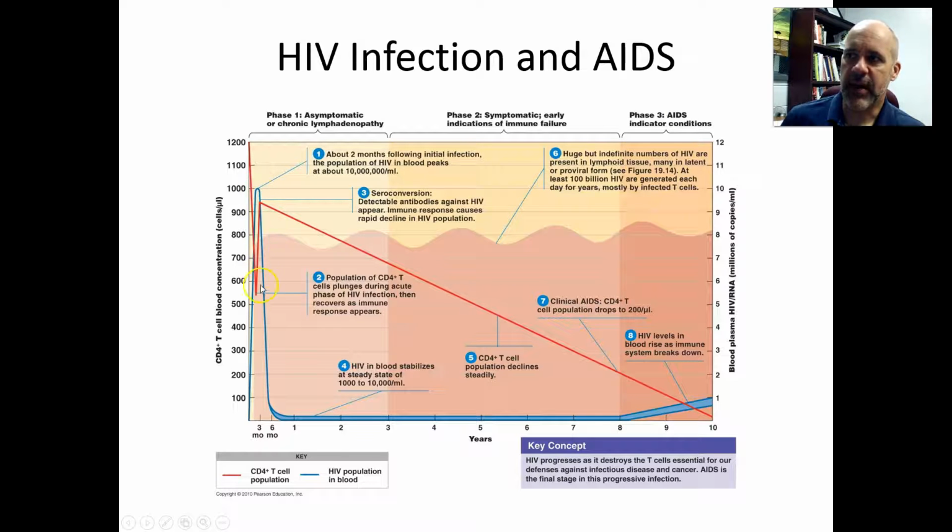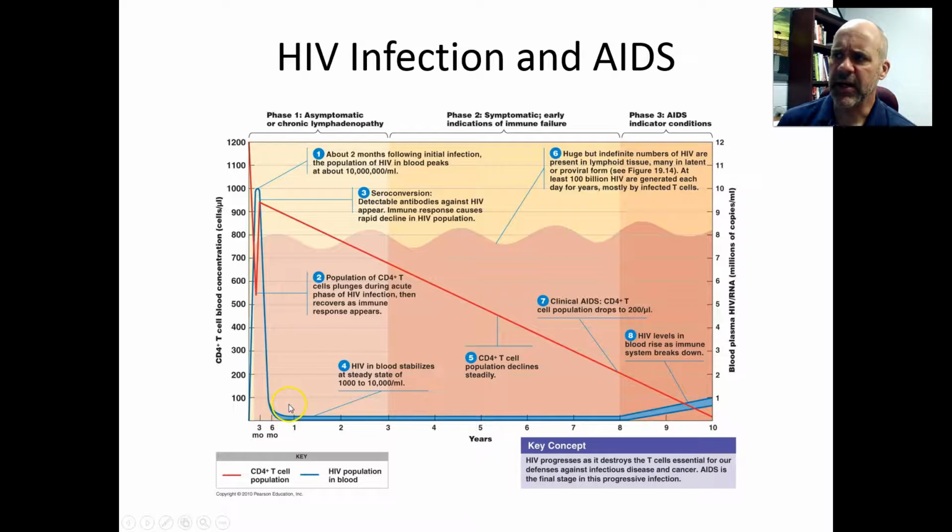And notice as the HIV population drops, your helper T cell population comes back up. So you don't have as much of the virus around infecting new helper T cells, and your helper T cell population can recover. Now when all this is going on, people have flu-like symptoms because they do have a viral infection, so they've got inflammation going on within the body, and you're going to have some symptoms of that. But it's not anything all that particularly dramatic. You might think you have the flu or something. Oh, hey, I've got an HIV infection is not going to really cross your mind.